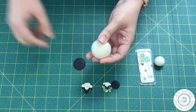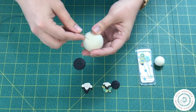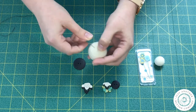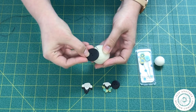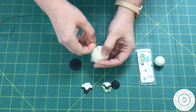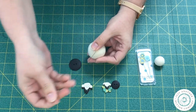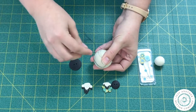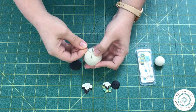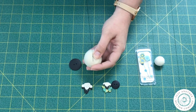Then you're going to take a needle and thread — this is a double strand that I've knotted at the end. In the middle of that flat section, I'm going to take a pretty deep stitch, and I'm going to put it wider than my button holes so that I have a nice firm grip on the ball. If you take too small a stitch, then your ball is going to wobble around on top of the button when you're done. So take a stitch and then sew back between your threads to knot it, and then take another stitch in that same area and sew through your loop to secure it. Now it's really nice and secure on the felt ball.